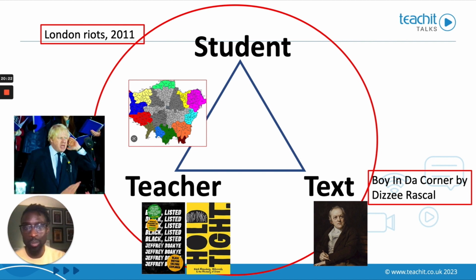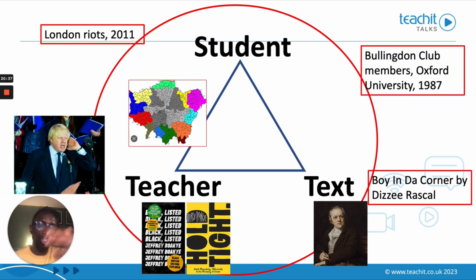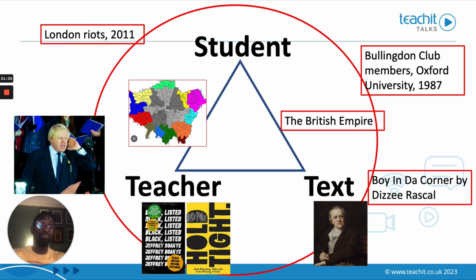At the time, Boris Johnson was mayor of London. His name would come up in rap lyrics, people talking about Boris. And a lot of the kids knew who he was, but didn't know who he really was. So as someone with a little bit of extra knowledge, I could introduce them to the Bullingdon Club, Oxford University in 1987, which just happened to contain in its members a number of future prime ministers and high-ranking government officials. So we're talking about power, we're talking about social justice, we're talking about identity, we're talking about all the things which I want to talk about and which I feel are important. And then that takes us back to these broader issues of power that we can discuss in the British Empire.